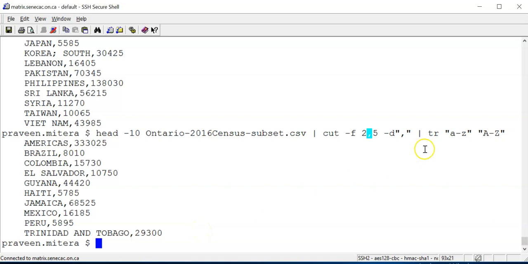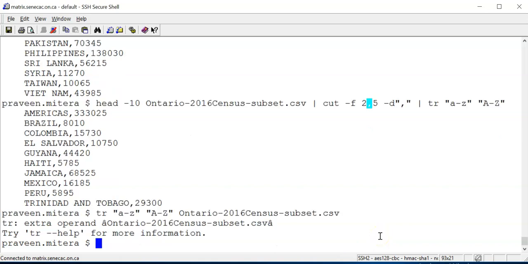This brings us to look at a little more detail with the tr command. The tr command is a little bit different in that if I repeat this and I'm saying translate all the lowercase into uppercase, normally in a command we would simply put the file name here, right? So if I say this looks legitimate, I'm saying translate lowercase into uppercase, and that's the file. But there's a problem. When I hit enter, it gives me an error message.